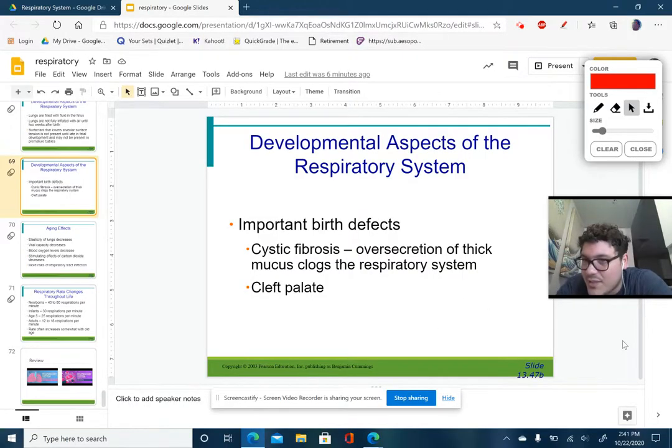But the good news is, despite how common this condition can be, globally speaking, it happens pretty often, the procedure for this is pretty straightforward, and it's done rather easily. A couple weeks after the baby's born, they're going to graft some of the skin. So they take some of the skin from another part of the baby, and they attach it to the lip to recreate the soft palate, basically.